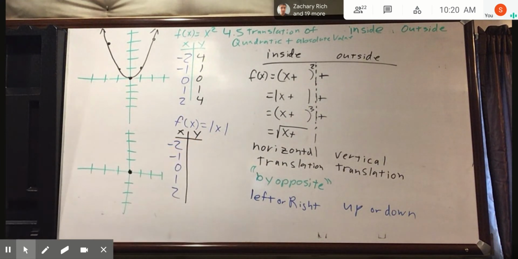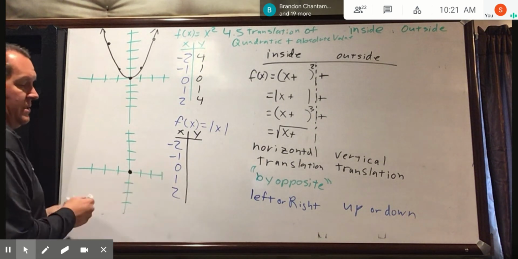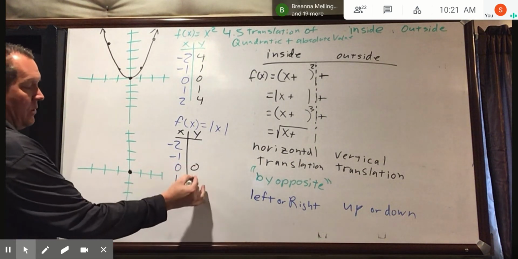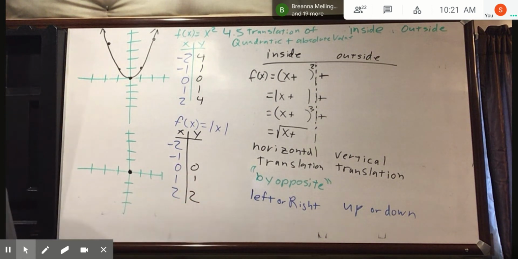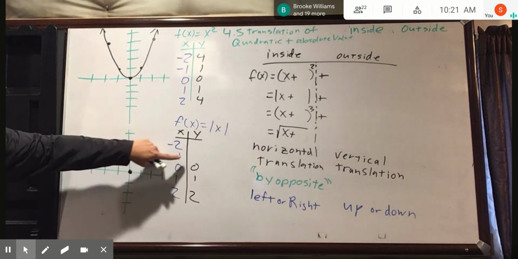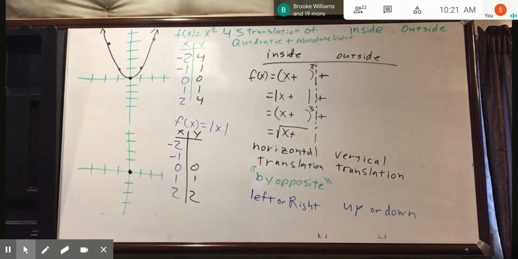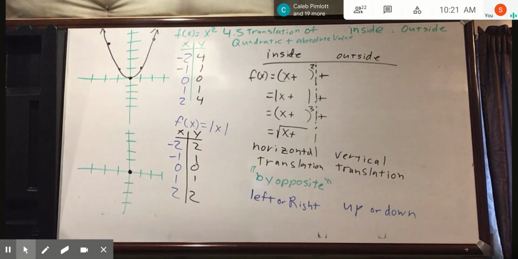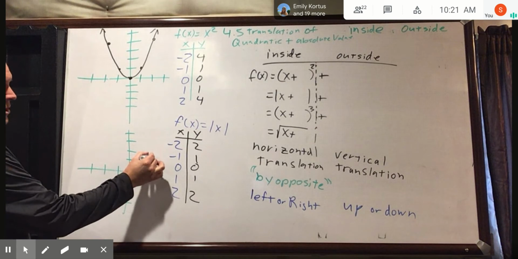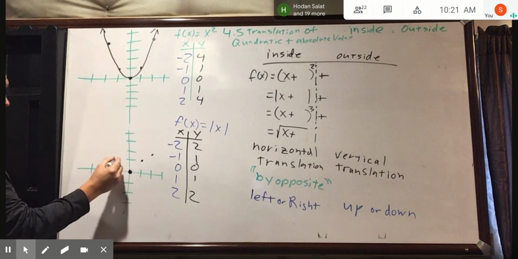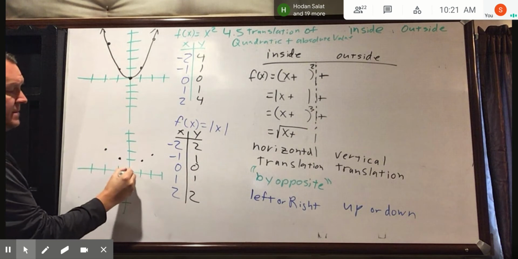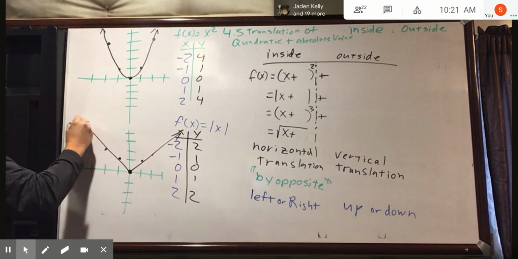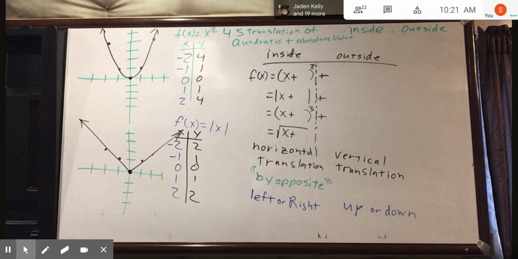Absolute value. Absolute value is the distance from 0, all right? The distance from 0 to 0 is still 0. The distance from 1 to 0 is 1. From 2 to 0 is 2. The distance for the negative numbers is a positive. It basically takes negative numbers and makes them positive. So I'm going to get 1 and 2. As we plotted the graphs yesterday, we noticed that this had a similar shape to this one. It was not the letter U. It was what letter of the alphabet, my friends? A V. A V. All right. So we have U-shaped and we have V-shaped.